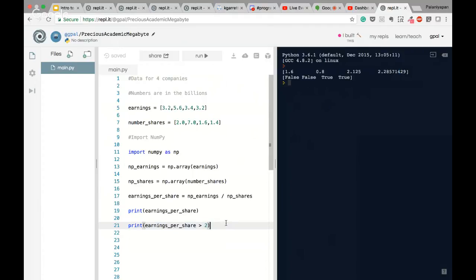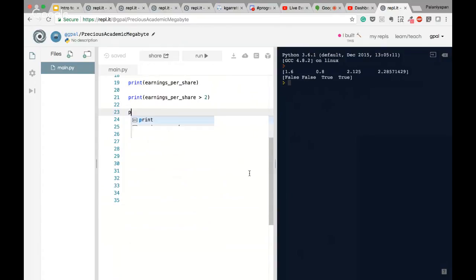Now this is fine, but let's say I want to pick out specifically, I want to get these specific elements. So the way that I go about doing that is I can say, look, print. I can subset the array using these Boolean values. That's what I'm going to do right now, so take a close look. I can say earnings per share. I'm subsetting, that's why I open up the square brackets and then I key in this logical condition. So earnings per share needs to be more than $2.